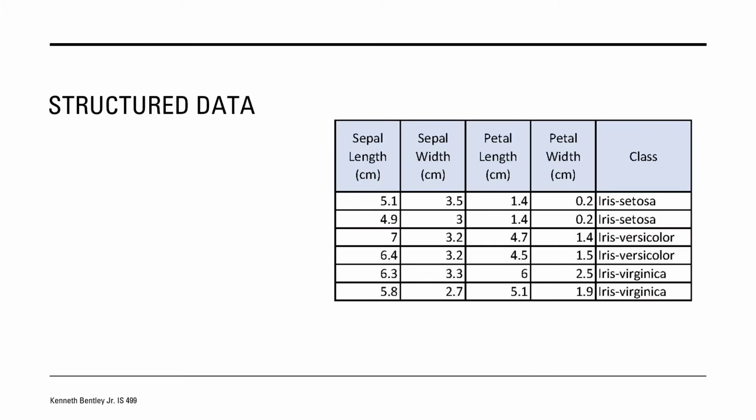Structured data is data that is assigned to dedicated fields. In other words, the data is labeled. On the right is a spreadsheet recreation of a selection from the famous dataset created by R.A. Fisher circa 1936. He recorded the measurements of iris plants. We see that the measurements are in dedicated fields and are labeled by the class of iris plant.